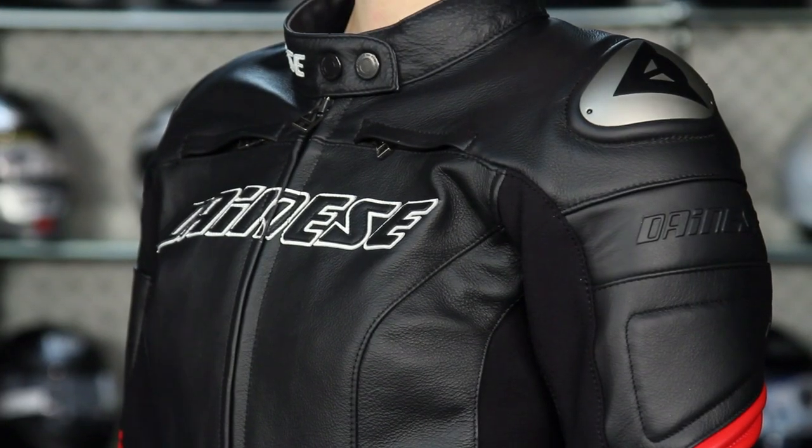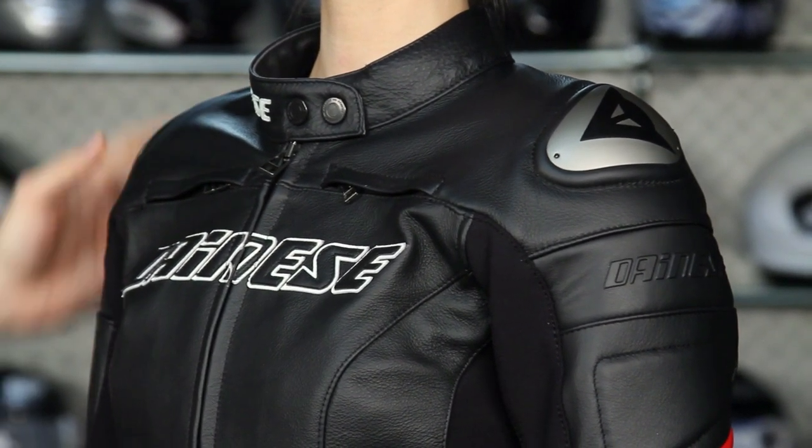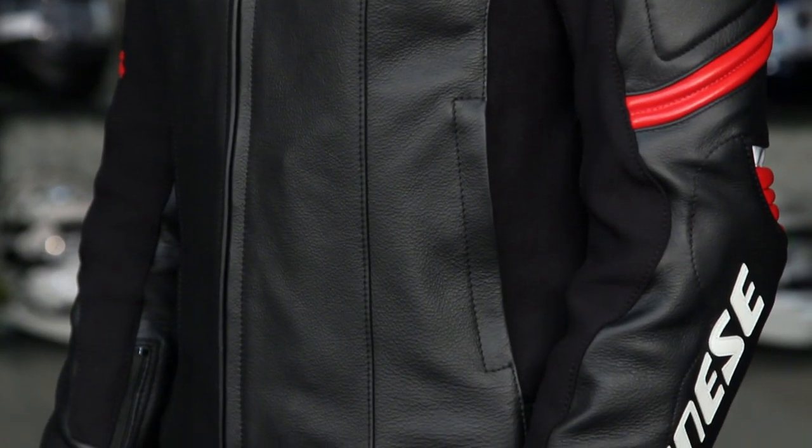This is it. You're not sacrificing any of the technical aspect of any of the Dainese leathers. You have the aluminum hard parts in the shoulder that are now fit to be women's specific, CE rated armor in the shoulder underneath as well as the elbow. Nice big S1 stretch panels. Notice the front and the way that it's curved and the way the seams sit. It is a lady specific cut, YKK, or actually Opti zippers throughout on this guy.